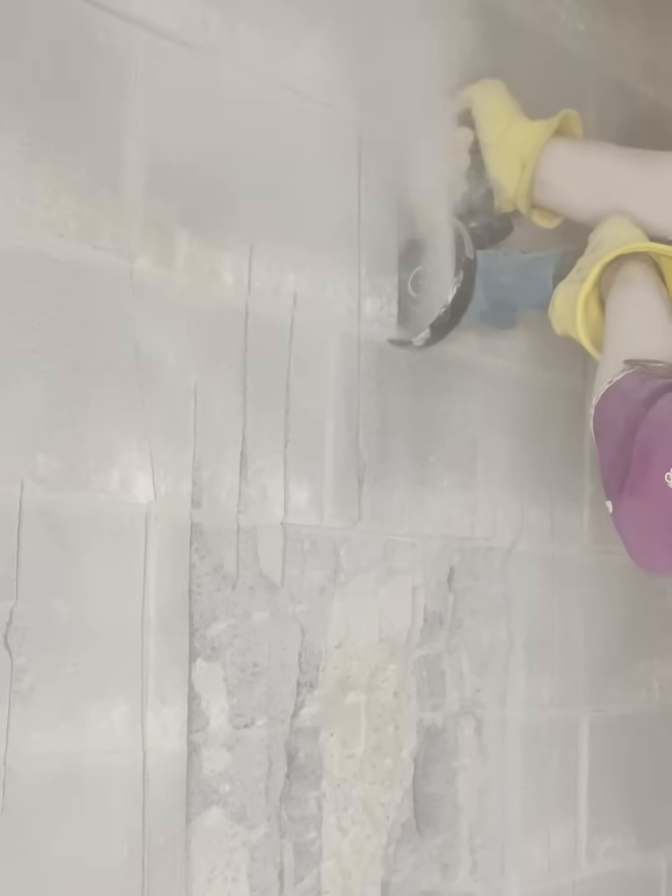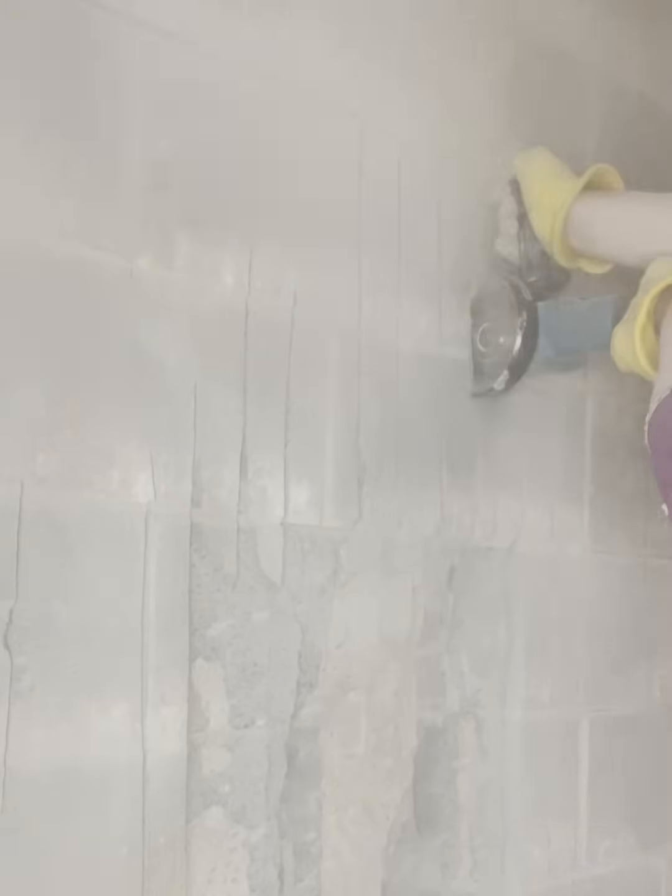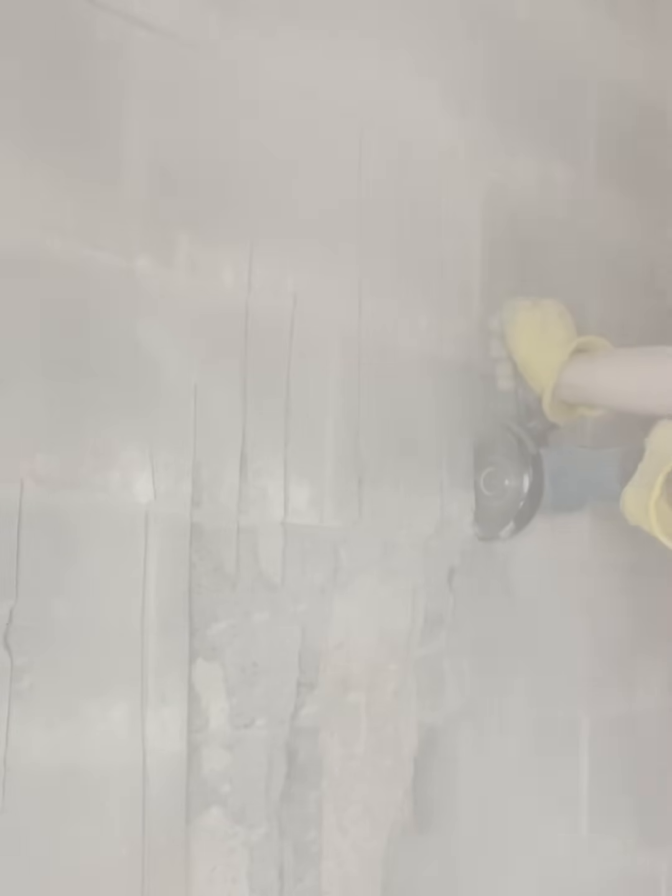I dispensed with the vacuum cleaner, and now the dust is just going into the air, and the air quality is rapidly going down. Additionally, the dust is spreading all throughout the house, and although I hate it, I better get used to it, because from now on my house and everything in it is going to be a dusty industrial disaster zone.